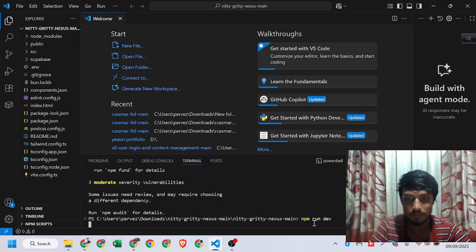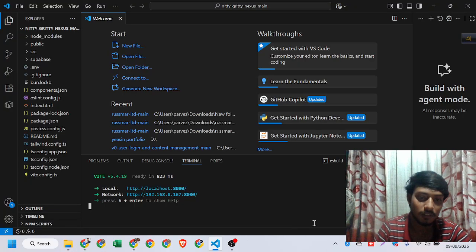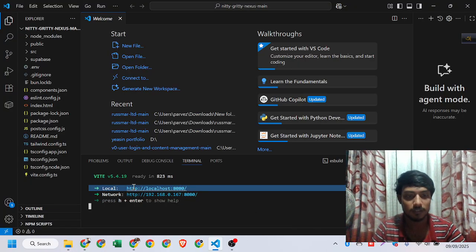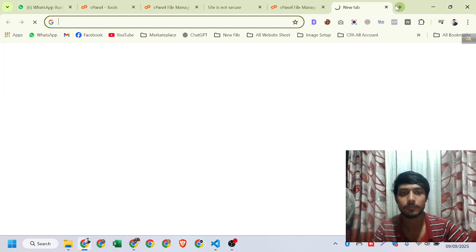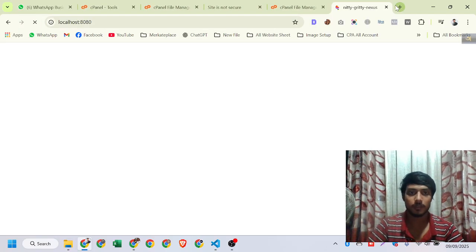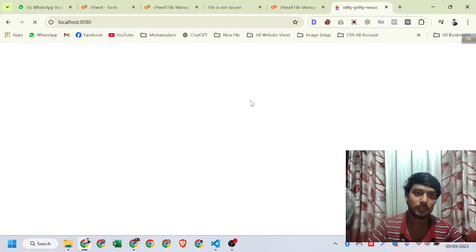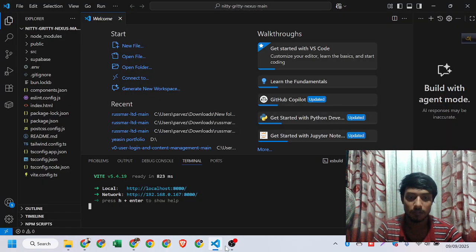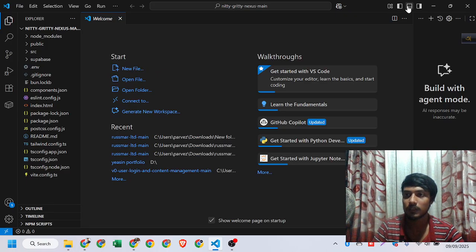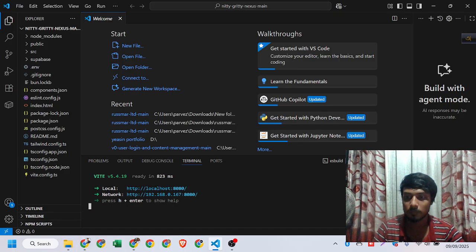Okay, then enter. Here, as you can see guys, this is my localhost URL. Then I go home, then new tab, then paste my localhost link. Then I have to go to VS Code again, then create a new terminal with the plus icon.